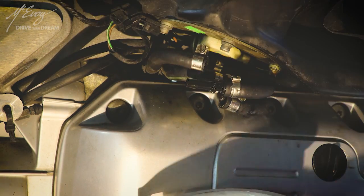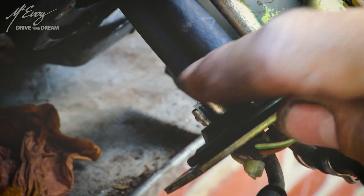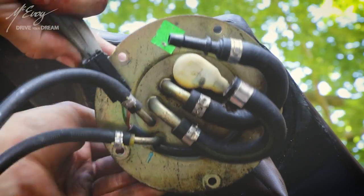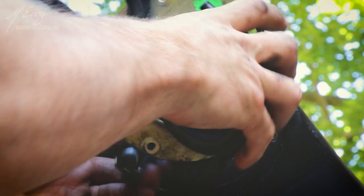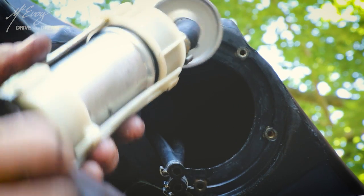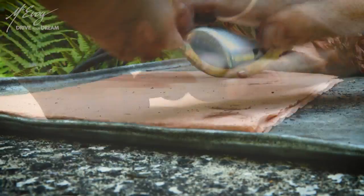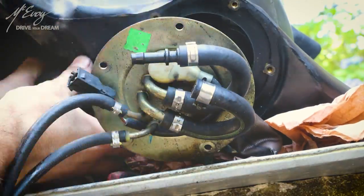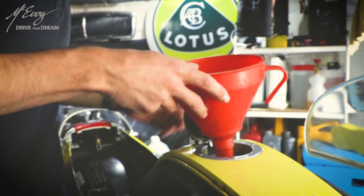Next up the fuel filter, which is a bit of a pain because you need to take the tank off obviously and empty it before removing the fuel pump assembly. I'm pretty sure it's at this point where I damaged the fuel gauge sender unit — I suggest you remove it as well before tackling this job, otherwise you risk damaging it like I did, and I ended up stranded on the side of the road. There's the fuel pump with the little strainer and the filter on top — self-explanatory, just remove it and put the clips back on. Slap the thing back on, be careful not to damage the gasket, and fill it with some high-octane petrol.